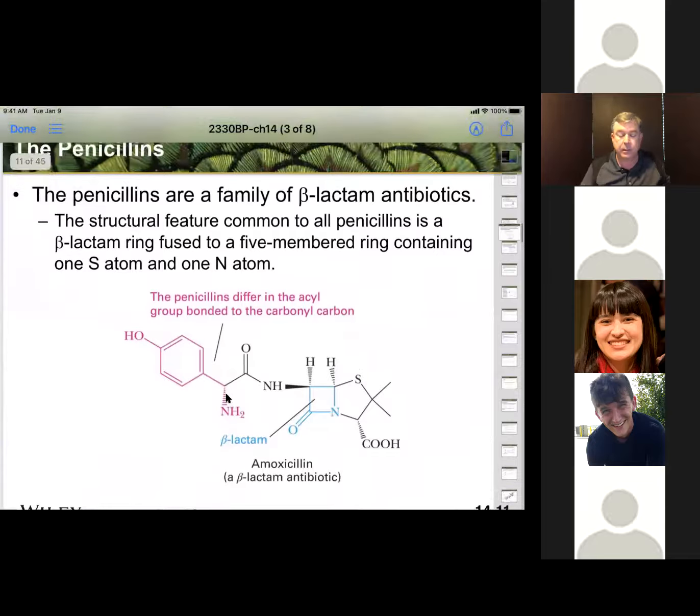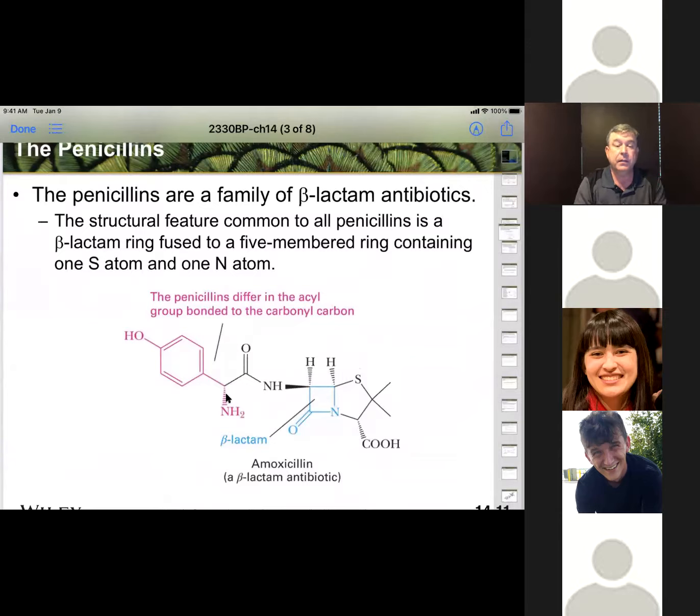Let's talk about some practical uses for these functional groups. One of the penicillin family is amoxicillin. It tends to have fewer side effects than penicillin on some people. And it actually has a couple different functional groups available to it. It has a carboxylic acid in it, so that's interesting. It's got an amide in it, and then it has a lactam in it.